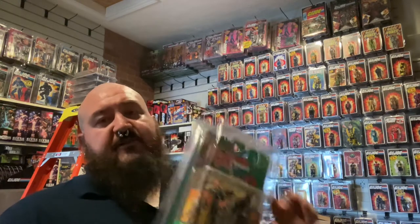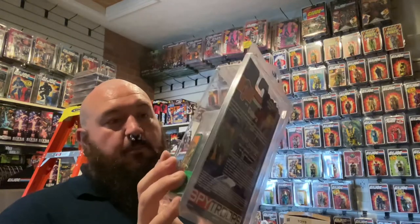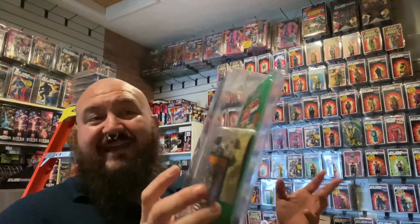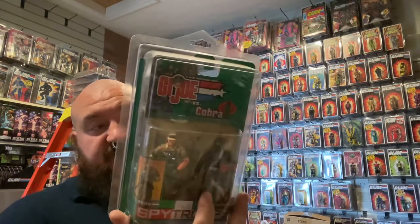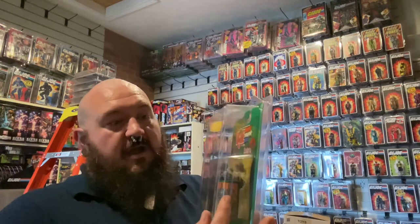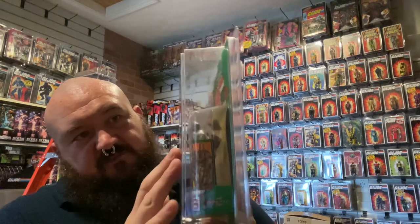I've been a fan of star case for a long time and I've used them on my collection for a long time. I wanted to replace pretty much everything with a six by nine card back, but since they won't fit the spy troops, the ProTech star case will remain in my collection. It'll still have a home. I keep all of these spy troops figures in a star case because they fit so well. The bubble is the problem — they come out almost all the way to the surface of the tray on a star case one, and they're just too big for the Mockmasters case.